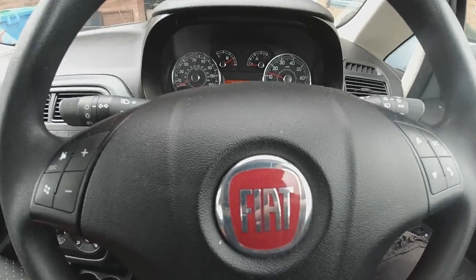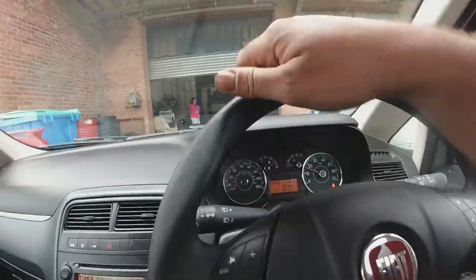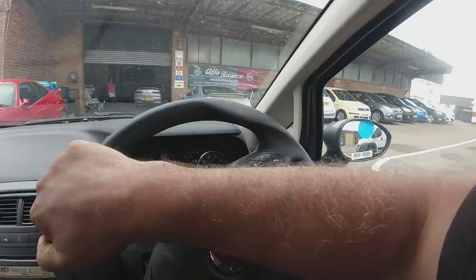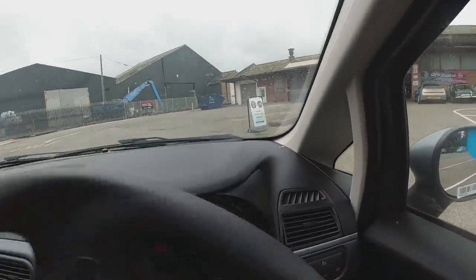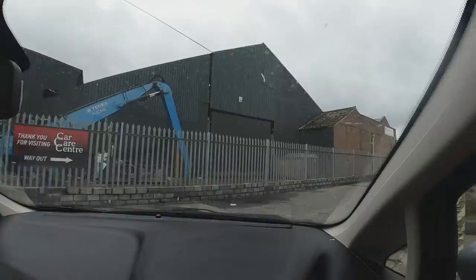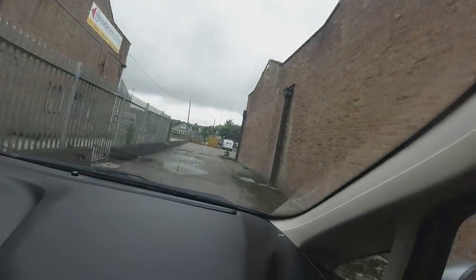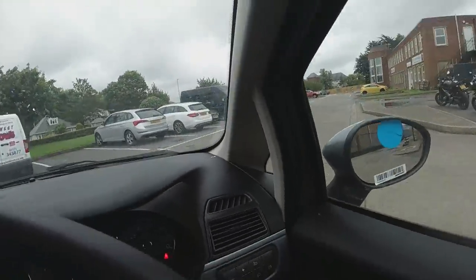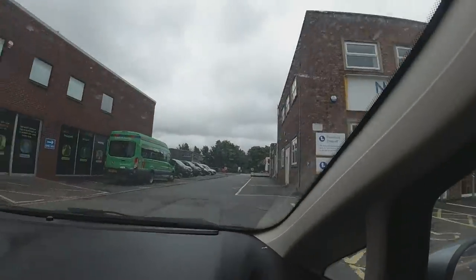Traditional drive around the industrial estate for all new buys. No warning lights at all on the dashboard and we have fuel. Let's reverse up and have a little zoom around the car park. The engine sounds sweet as a nut. Brakes are well. Get up into second. Suspension is good - no knocks and bangs on the speed bumps. I'll just say that's a good little first test drive - we've got up into third.